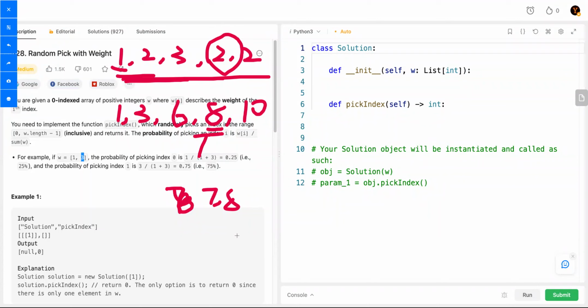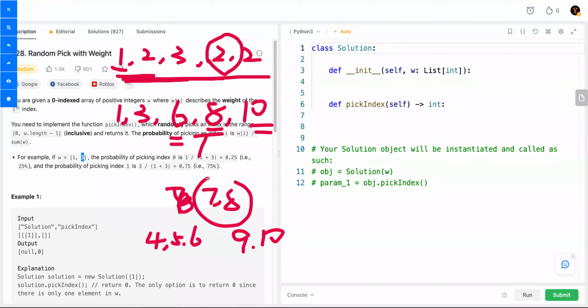If we generated 9 or 10, then we pick the fifth item. If we generated 4, 5, 6, then we pick the third item, right? So this matches the probability: 7 and 8, which is 2, out of 1 to 10, which is 10 numbers.